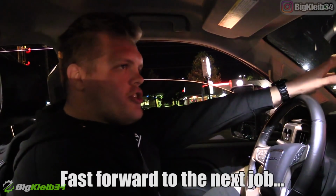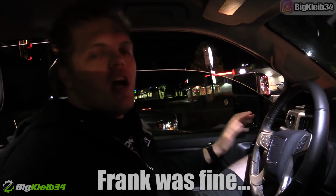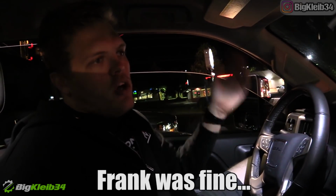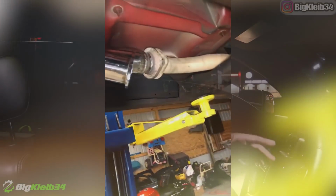On the final leg of the journey, I'd like to think that the truck is just about done. Heading over to my buddy Dave's shop. He actually built an exhaust for it with a cutout and the whole nine. So we're gonna go check out the work that he did. He's been sending me pictures and little teasers, and it looks awesome. So we're gonna go meet up with him, pick up the truck. Hopefully this is the last leg of the journey, minus a couple little baby things that I gotta do. So we're heading out there to pick it up.